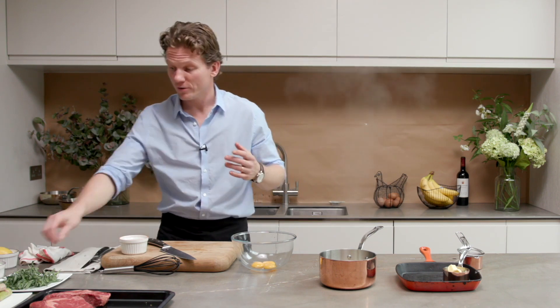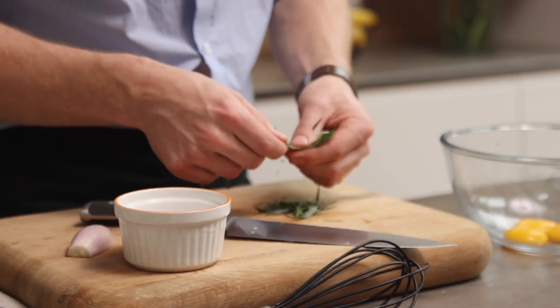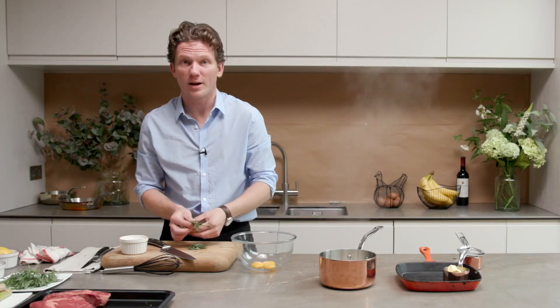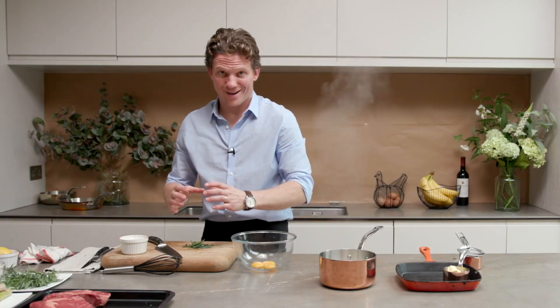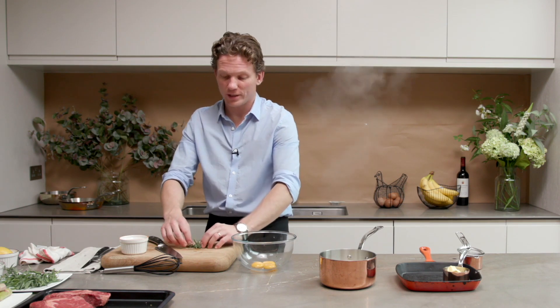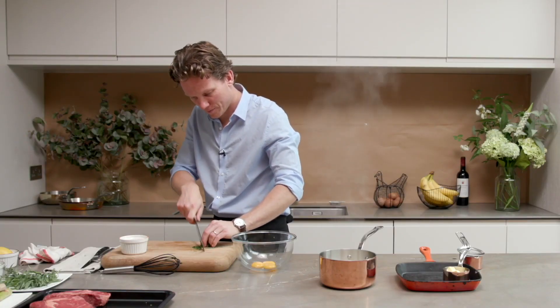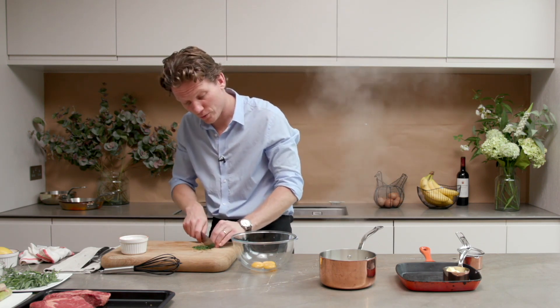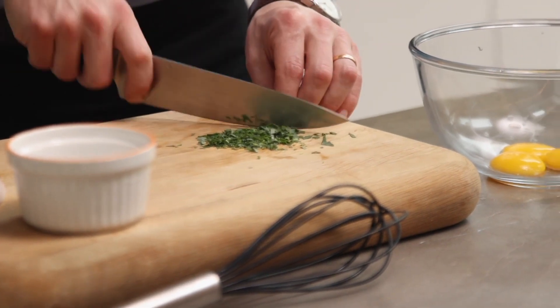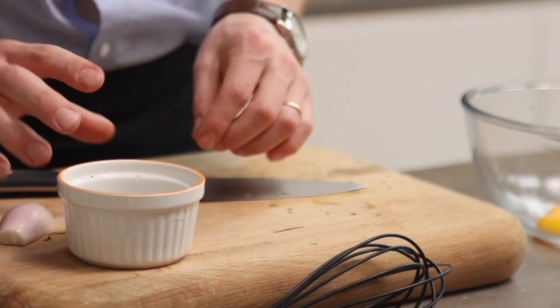In the meantime we can cut our tarragon. We don't really want the sticks, so we'll just take the nice leaves and chop them up thinly, then set them aside — we'll add them last minute to the sauce. The easiest way to cut herbs is to organize them; if they're laying over unevenly when you chop, they'll be really uneven. So take the time to pack and align all the leaves together, and when you have that all sitting nicely, with a stroke of the knife it's really simple. It's really intense tarragon, so we won't need a lot.